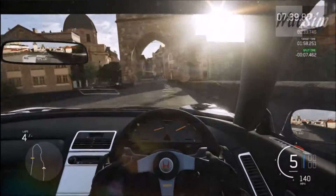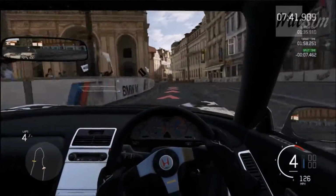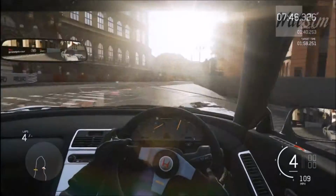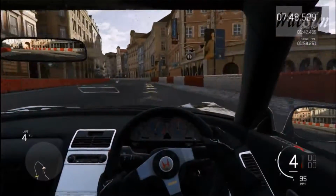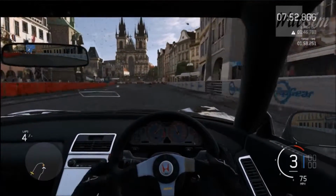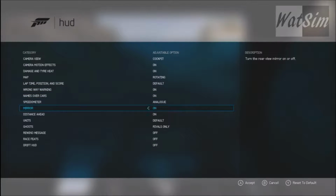Now again, we're coming through the inconsistent section, but the fun section nevertheless. Much better to do this in a first person section, I find, because it's much more entertaining. Get over it that time, get around it, and oh shite. Straight into the wall like a noob. So that was that attempt done. Moron. At this point, as I said, the ghost was annoying the hell out of me, so let's get rid of that.